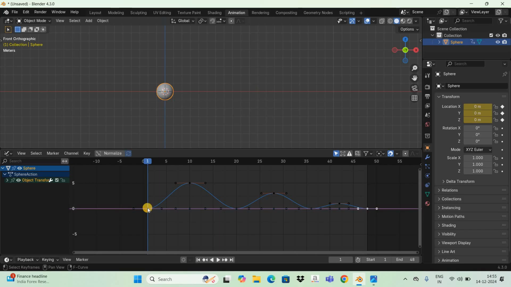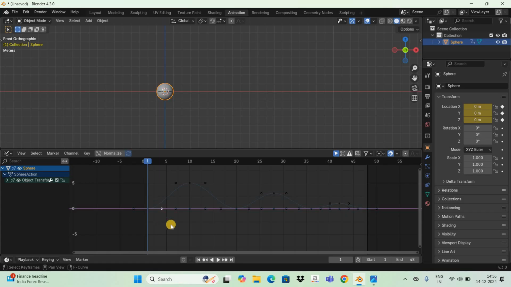Let me show you. If I select this keyframe right about here, which is at the first frame, and if I select one of the handles of this keyframe like this, press the letter G to grab it, and move this handle, you will see that the other handle also moves. So I cannot move this handle independently. It's connected with the other handle. Both the handles are connected. So press Ctrl Z. It's very important that you move the handles independently. Otherwise, you won't be able to create that bounce effect.